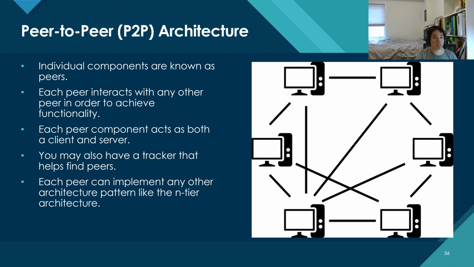So maybe one computer may send a request to one of the peers it's connected to, and the other will respond back. So each peer in this architecture acts as both a client and a server.